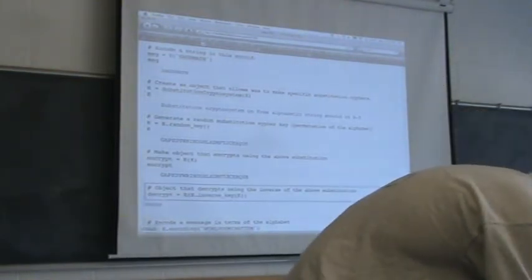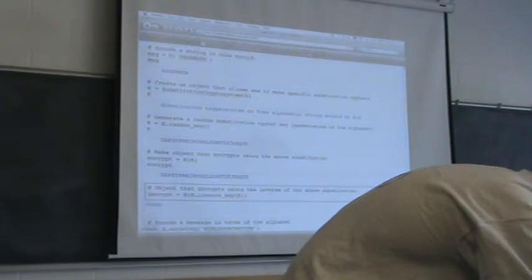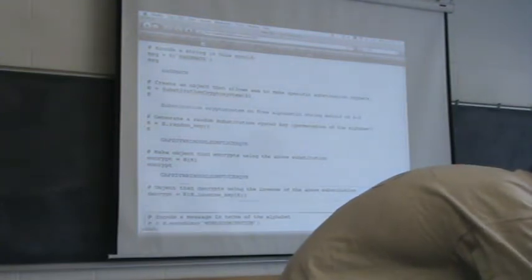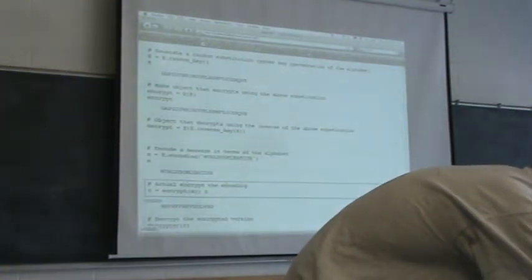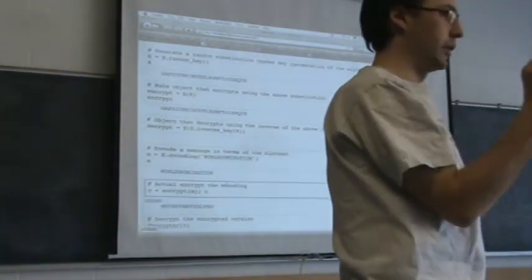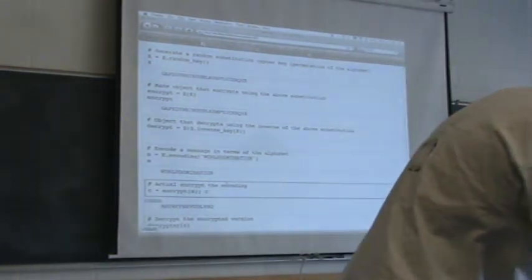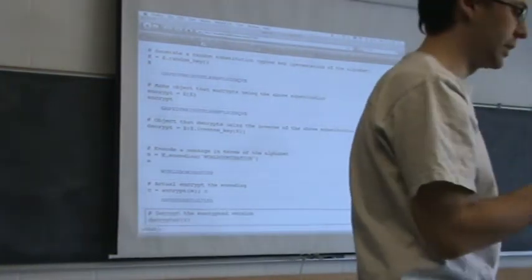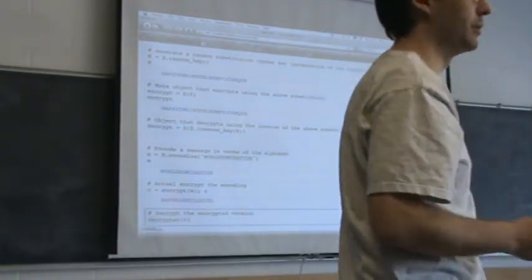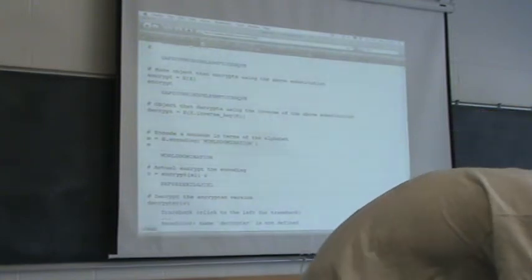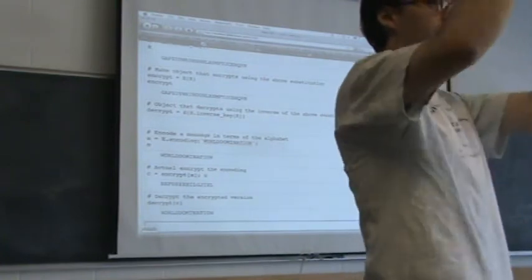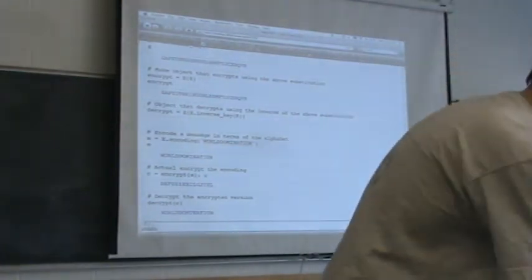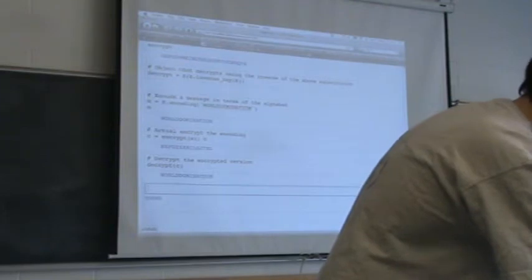Let's see. Somebody encode that word. First, I take the string and encode it, and then I actually encrypt it. What this does is permute the letters as described by that random choice of a permutation, and then this decrypts them. Whoops, looks like I called it decrypt rather than decryptor. Let me get back to the original thing. So you can encrypt and decrypt. It's very simple, but there's just a ton of stuff like this that goes along with the book that's in Sage.